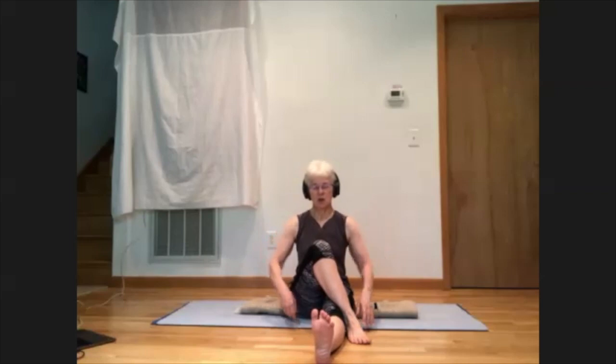Now, only do that if you can kind of wind up that way without hitching yourself off to the side. So you want to still keep equal weight into each sits bone and equal length on each side of the spine. And use your core muscles to keep your body gathered up against your thigh, and then use your core muscles and inhale yourself very tall in the center and exhale to turn toward your right. Don't use the arms to take yourself around, just let them come along for the ride, not pushing or pulling on anything. The right shoulder could draw a little behind you.